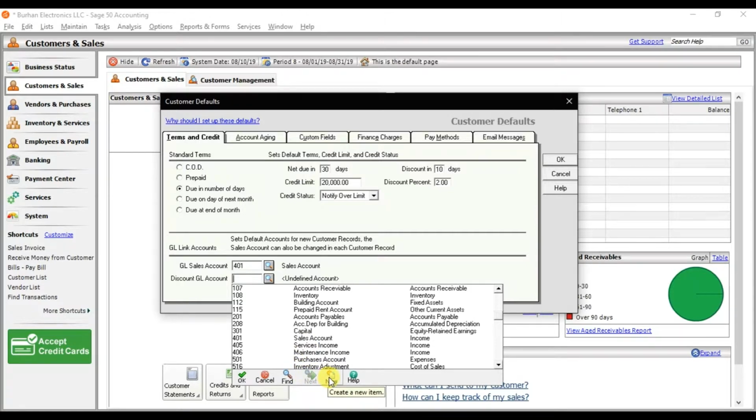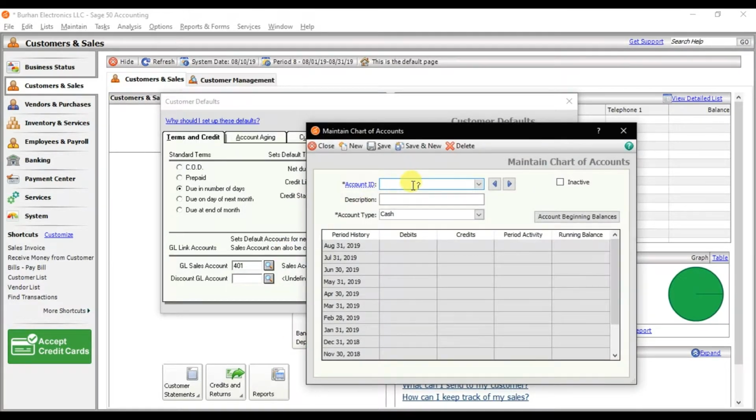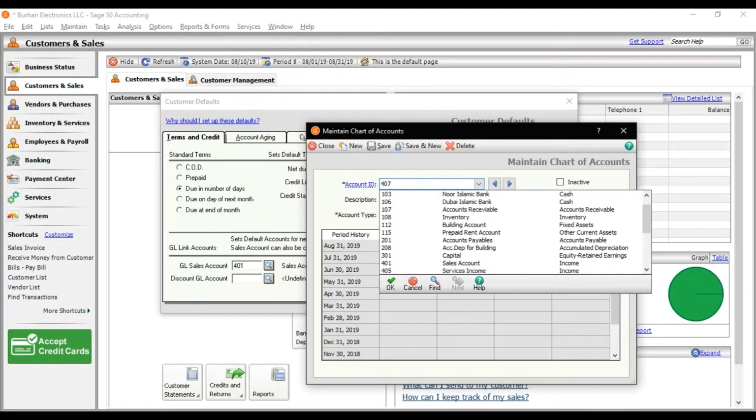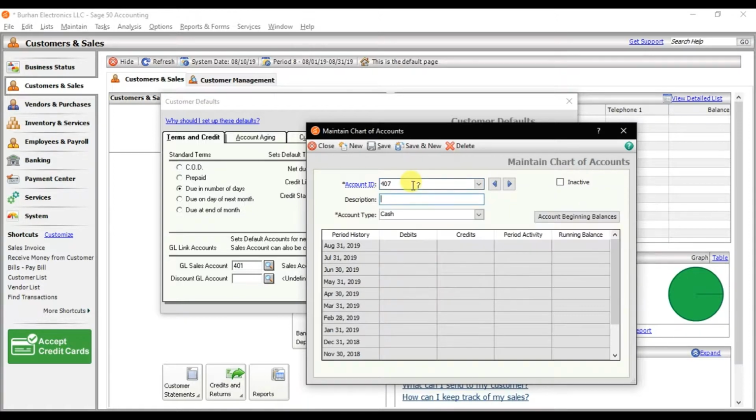So I'm going to create 407 as a sales discount account, and that is under income.